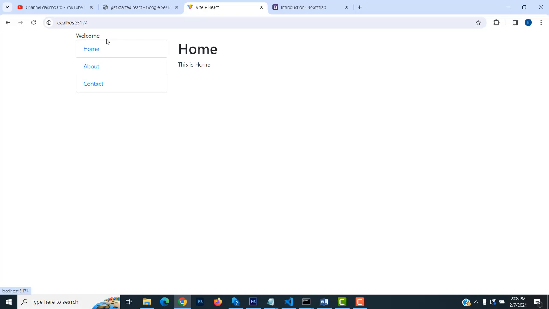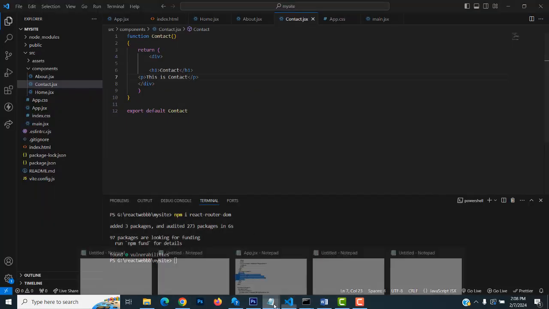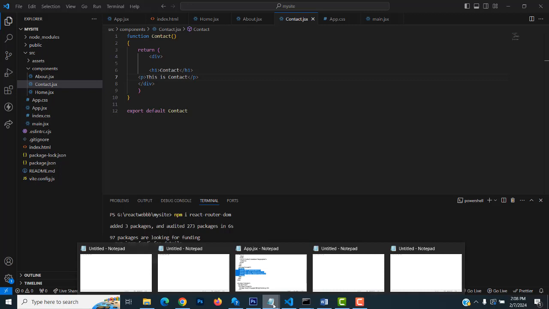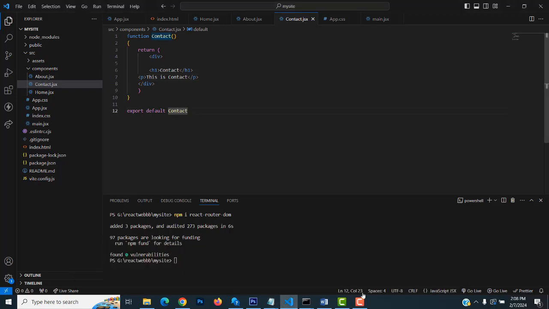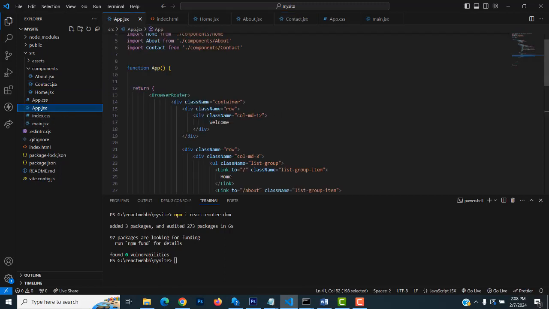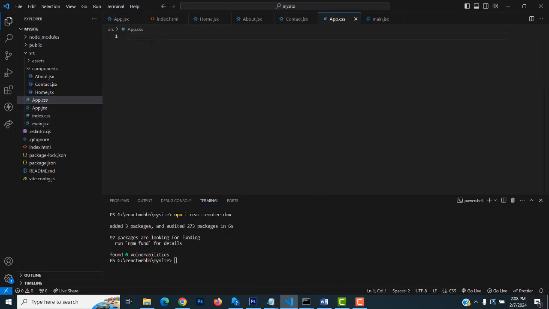Here you have to make the style as well. The welcome page, we have to bring the style as well. Go to my app.js, here we have a CSS. You have to style it here, each one.